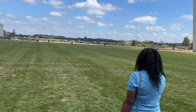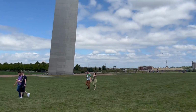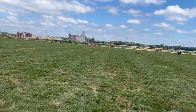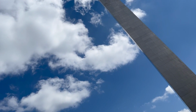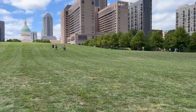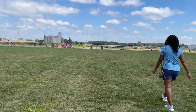So once again, we find ourselves walking towards the Mississippi River, right here at the base of the St. Louis Arch. We are staying over there, right across the Mississippi. We're just walking along the lawn of this archway. Pretty massive. I don't have the right photography equipment to get it all. That's the old courthouse building back there on top of that hill, the green domes. We're just walking to the water side.